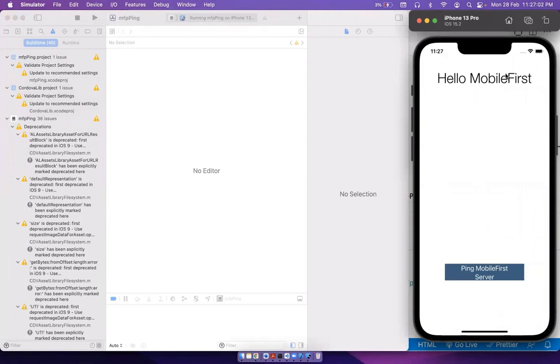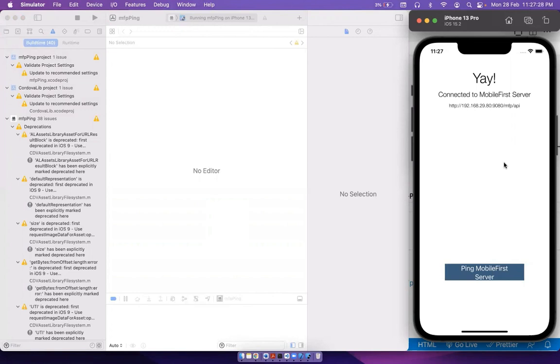Hello MobileFirst, here you have a button, Ping MobileFirst server, and I will just click on this button. You can see that it says connected to MobileFirst server. So this was the first application, and you can see that it is connecting to the MobileFirst server.